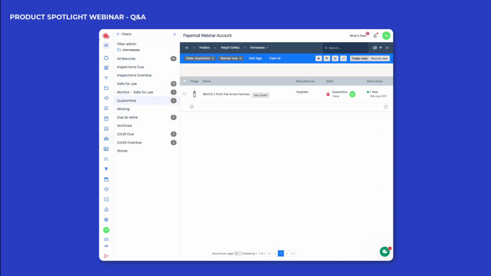I think that Filter Manager was one of the big features that I found underutilized, because you can also combine different filters, whether you've got states and location, everything all in one place, and you can have those ready to click to apply to your folders when you're viewing records or on your dashboard.